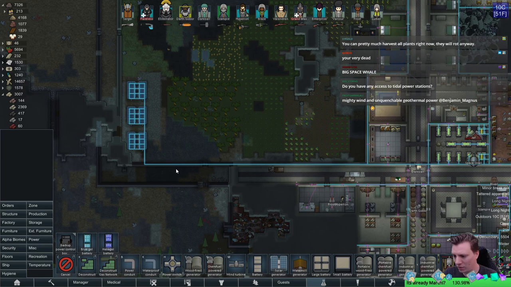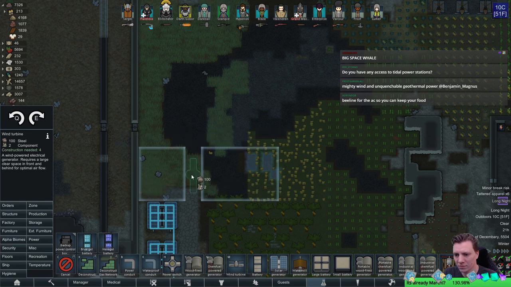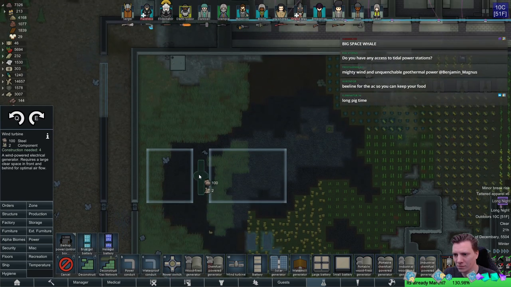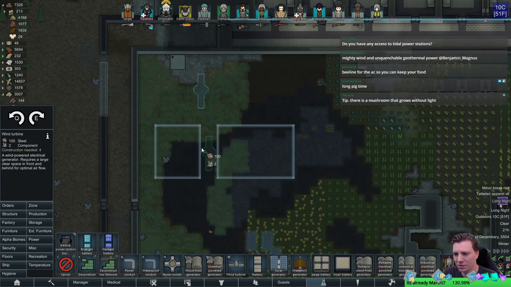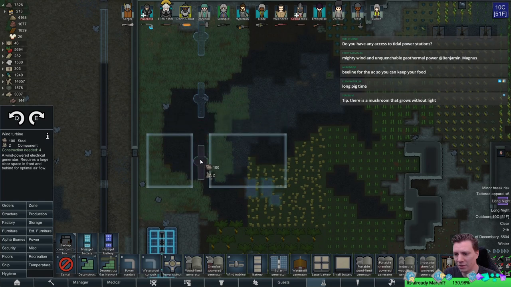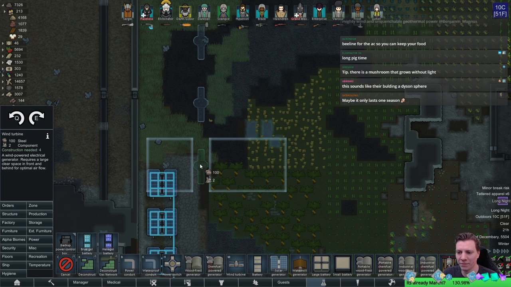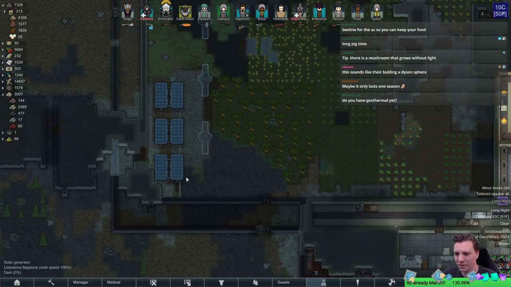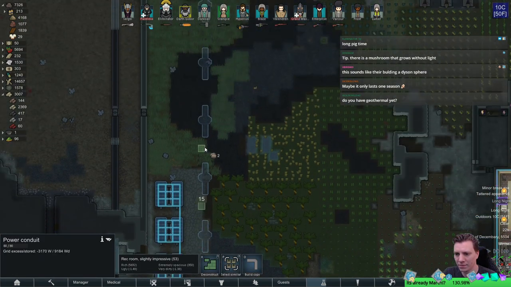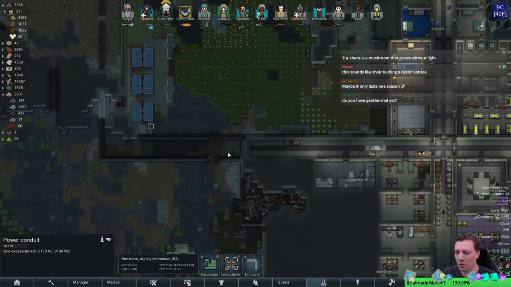Power. We will install several wind turbines. I'll start right here, and install several wind turbines to help out. I always leave a gap between wind turbines, because if you put them right next to each other, even though it looks like there's a gap there, they can't walk through them, which is annoying. Okay, a bunch of wind turbines. That plugged in. Geothermal, no, don't have geothermal.